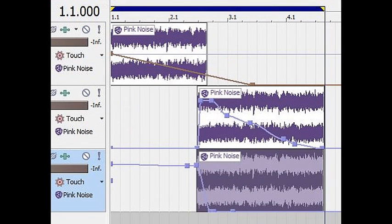Okay, let's look at the overall layout again before we play the effect for you. Okay, so track 1 is just some pink noise that we've swept a resonance filter downwards across. Track 2 is, again, same pink noise, but you see the blue line, that's a volume envelope, and we have a long downward taper on the volume envelope for the low frequencies. Track 3, you see the quick volume envelope at the front that just cracks for the initial slap of the bomb, and then it falls off quickly. Okay, here's our simple version of this sound effect.